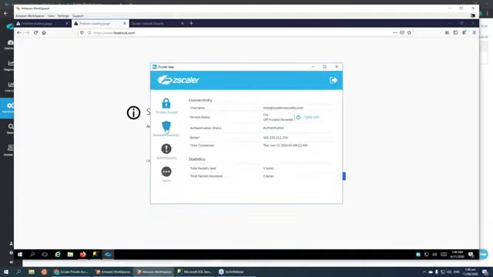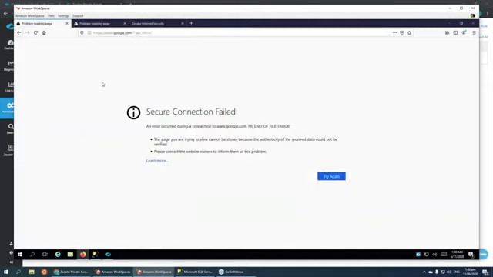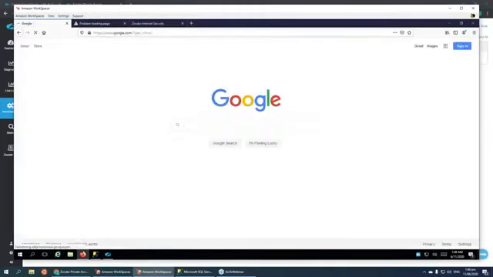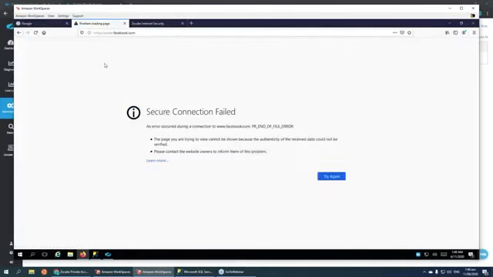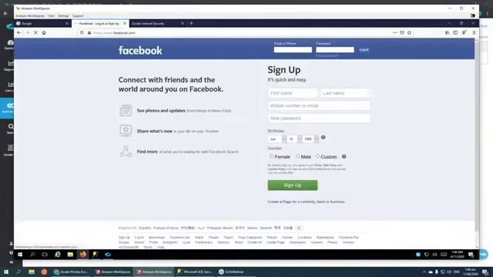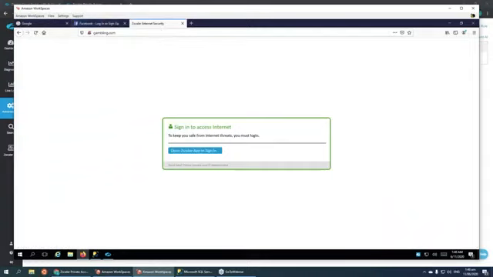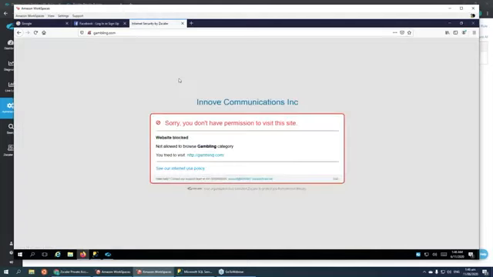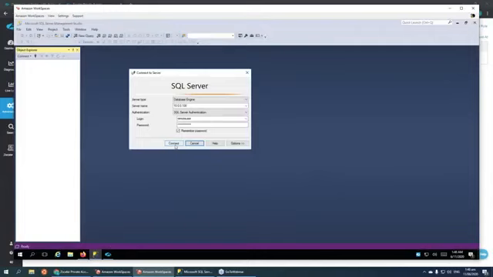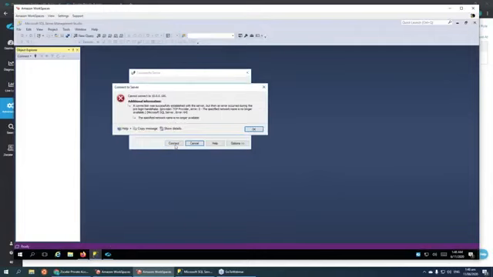here you can see I am now logged in to ZPA and ZIA, and I should now be able to access Google. And since we're Alice, we should be able to access Facebook. I also have a pre-configured rule which blocks illegal websites such as gambling and other material, so you won't be able to access that. And she also won't be able to access the SQL server, which you see here.